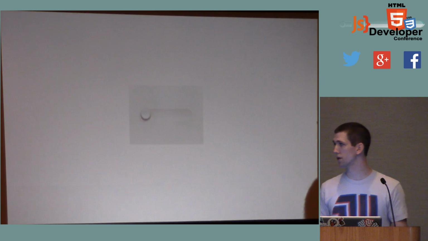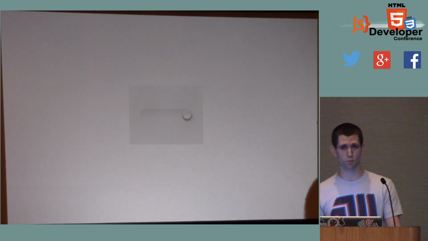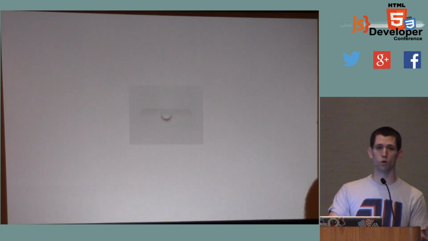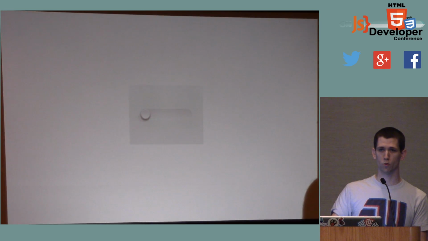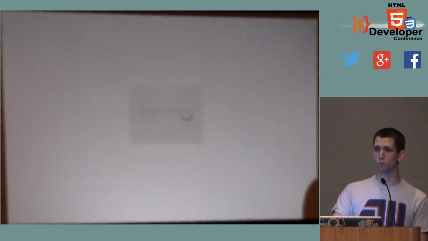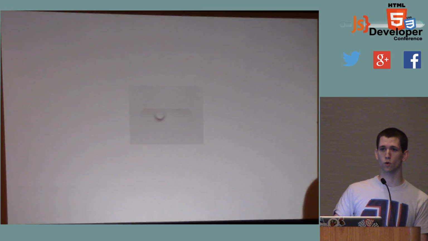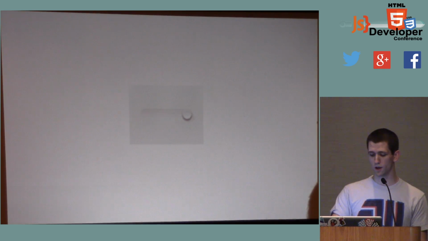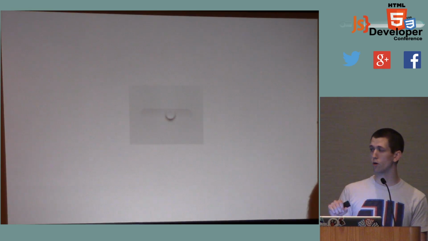So I want to start with this example. We have this slider on the screen. It's pretty basic. We've seen these before. But if we were to roll our own slider and write this thing from scratch, I want to step through and see if we can find any patterns that we might be able to pull out that might be useful in other places along the way. So you want to implement a slider on the web. You need some HTML. There's basically two elements here. We have the thing that's moving on the screen, which I call the thumb.